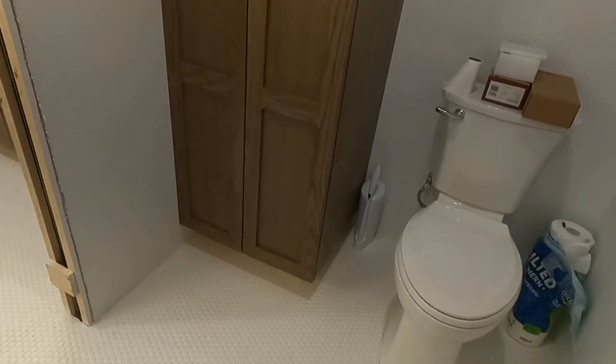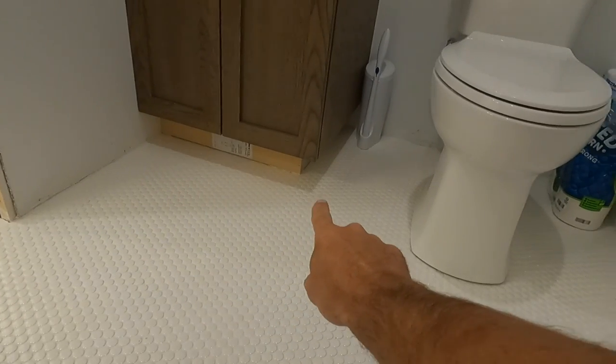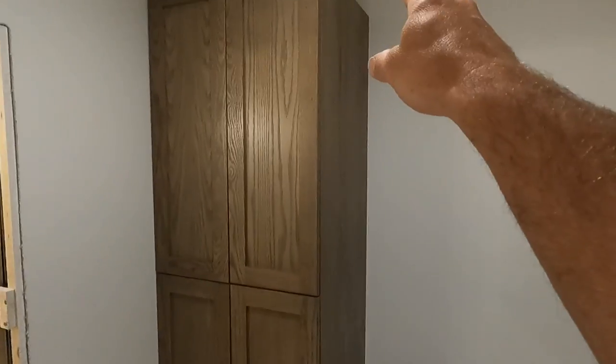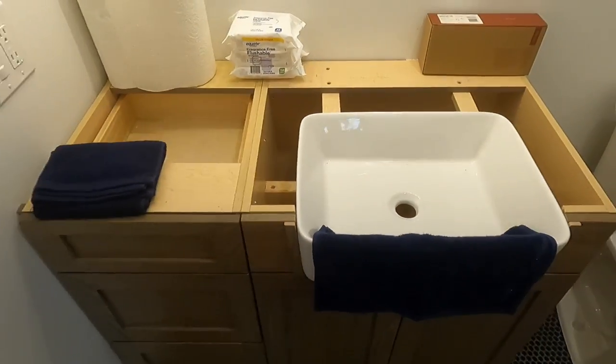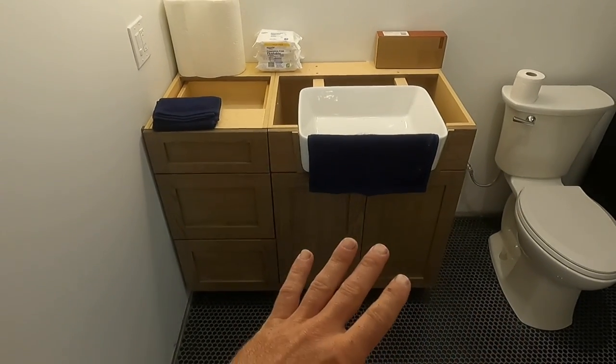And this cabinet will get base trim around the bottom, and then it'll also get crown molding. And I'll bring you all the trim details to all the cabinets in this house when we get to that point. So this is our boys' bathroom.